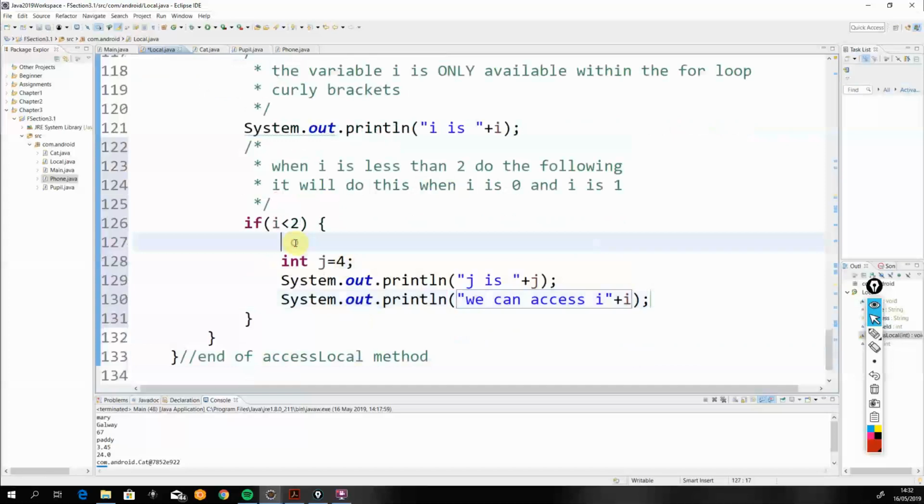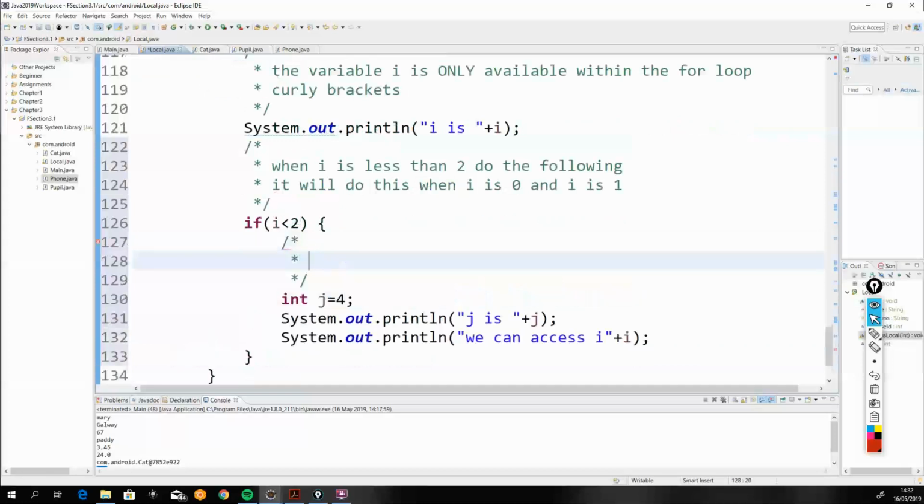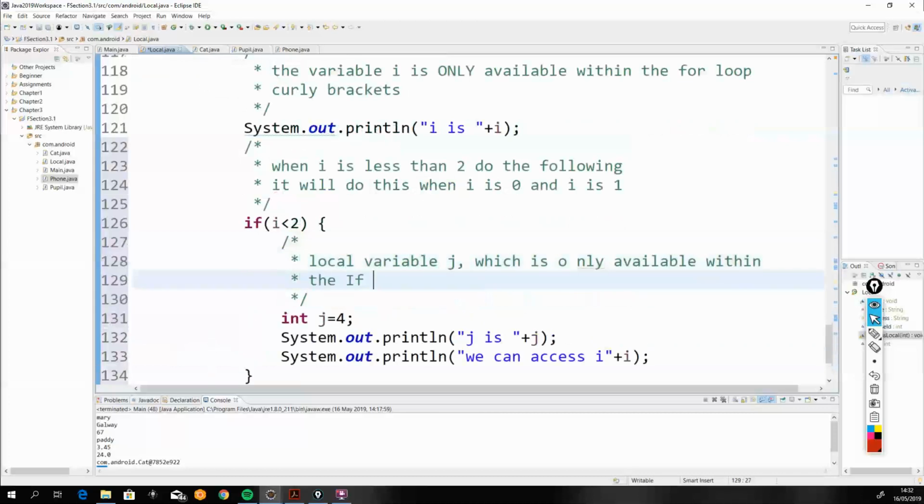So I'll put in a comment here. I'm just showing you local variables. Local variable j is only available within the if statement curly brackets.